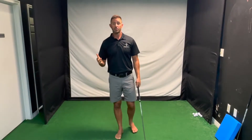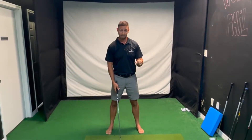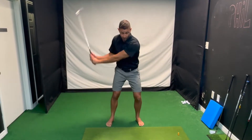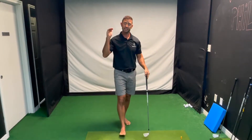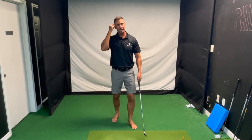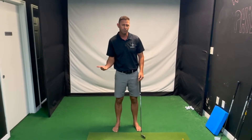Imagine you're standing on ice with normal tennis shoes — no spikes. How good would your golf swing look? It'd be real rigid; you'd be trying not to slip and fall. That's an extreme version of what's happening when you put your feet in shoes and lace them up. Your brain goes, 'Wait — all these muscles in my feet that are supposed to give me balance and stability don't have to work because they have external support.'